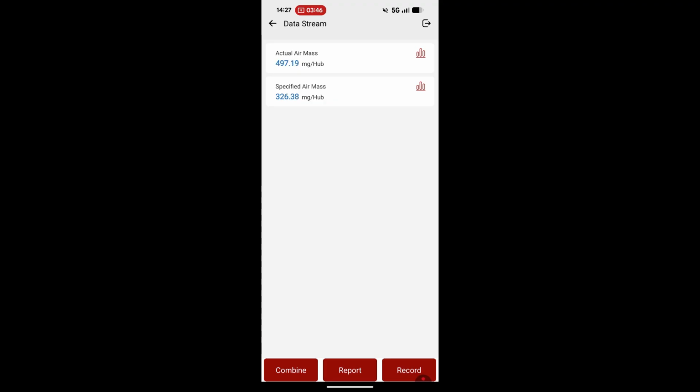So 500 times 6 would be 3,000. This is a 3-litre engine, so the actual air mass is around about right for the capacity of the engine. The specified air mass, it's obviously expecting that EGR valve to be open, which is why there's a drop. If we had some data for the EGR solenoid, we might see a particular amount of activation, but we haven't got that.